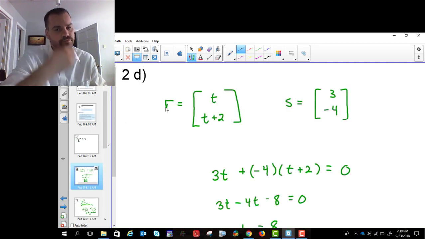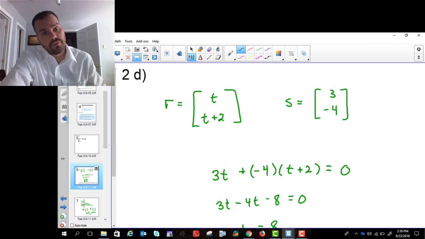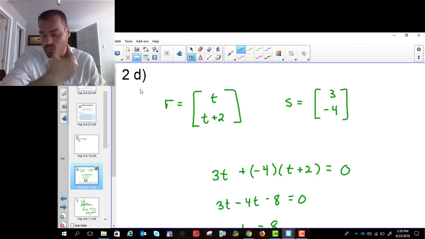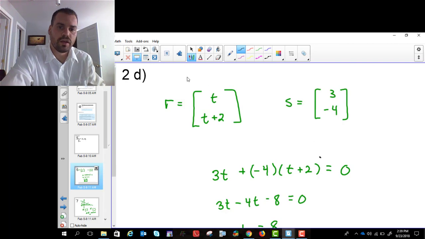So you can start out with things like this. So 2D, I don't know where it came from, but we'll just pretend that's not there. What you'll see is questions like this that'll say these two vectors are perpendicular, all right? So the angle between is 90 degrees. When you say that, it means that the dot product is 0. So you take t times 3 and minus 4 times t plus 2 and add them together, and you know the result's going to be 0.